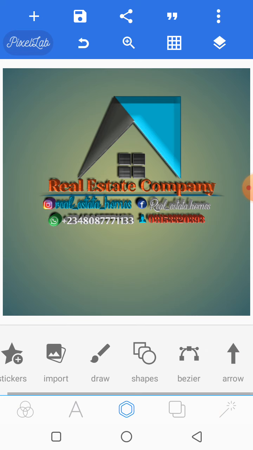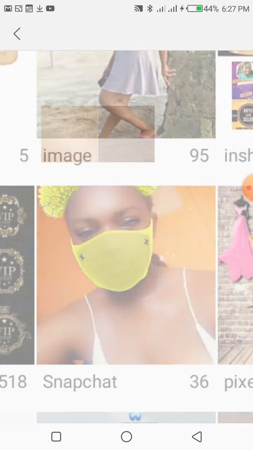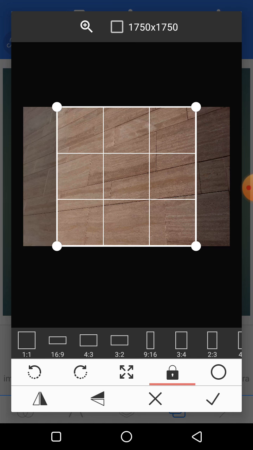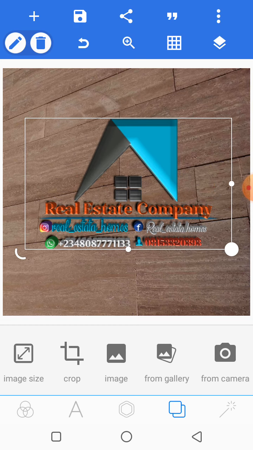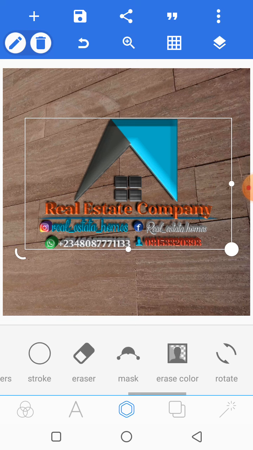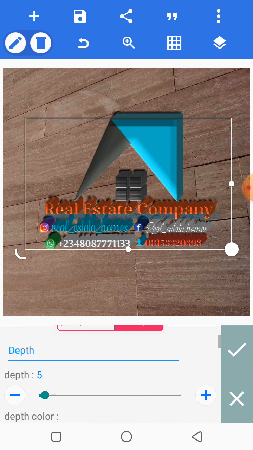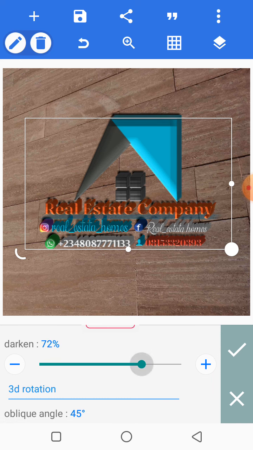We have to reduce it, we have to darken it. So let's change the background and see which background will suit it better. So another thing is background. This background might not go with our work. You always choose 1.1 ratio, because this particular ratio works for any. So this background is not bad. You go back, you make it oblique. Now you reduce the depth and you can darken it to be darker.